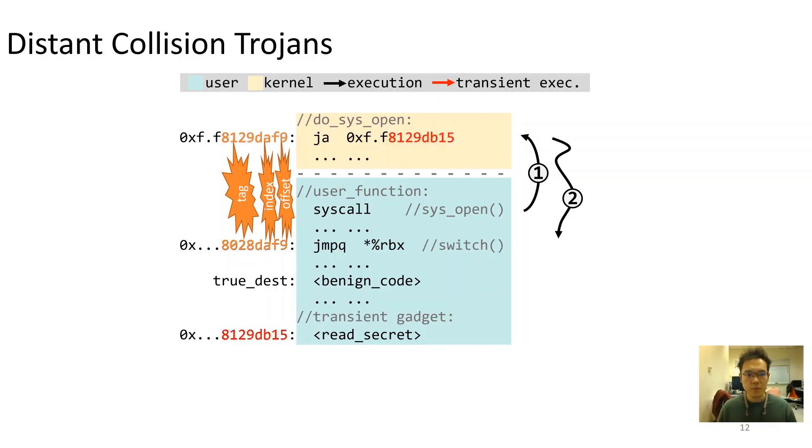Consequently, branch predictor will reuse the previous branch's lower target bits with the current indirect branch's higher bits for prediction target. Since the attacker places the transient gadget at the same place, the speculative execution will take place at this gadget, which caches user secrets. Although the execution will be squashed when the correct target is resolved from pipeline, the microarchitecture state could be already violated. The cached secret could be further leaked through covert channel.